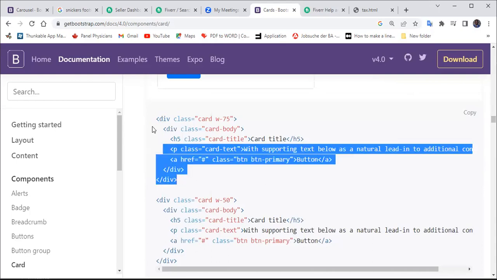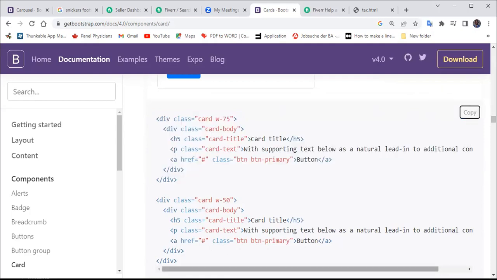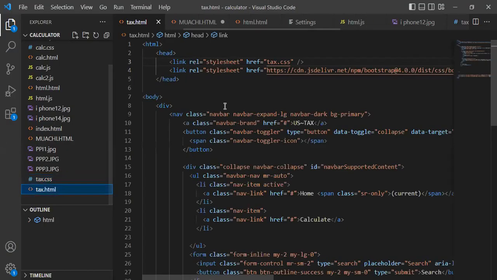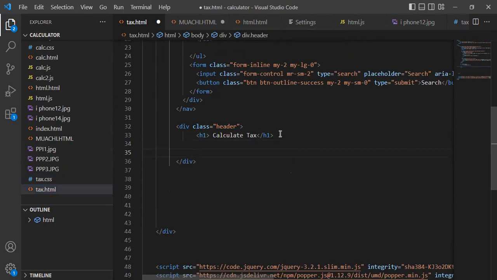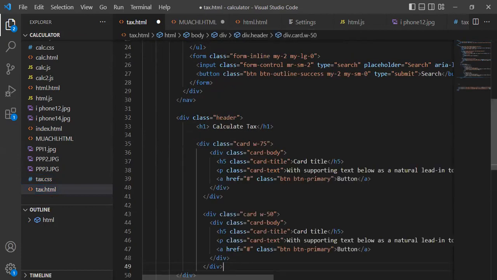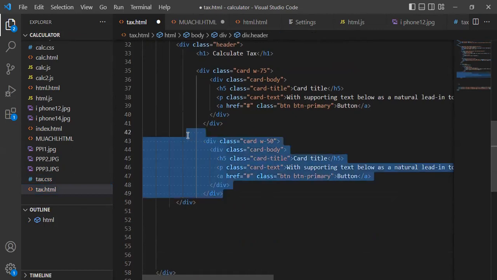Let's use this card. So the card is going to, let's put the card in this div. Double cards. I'll move the other one.